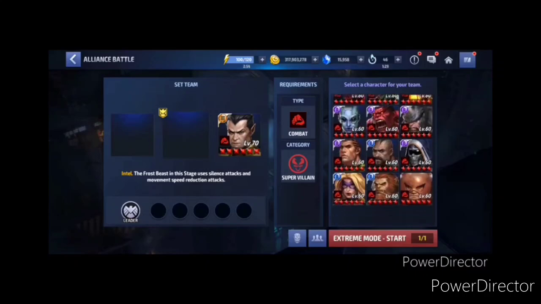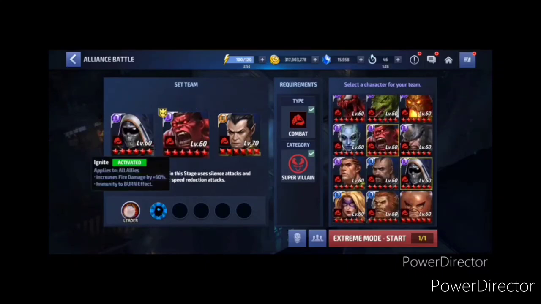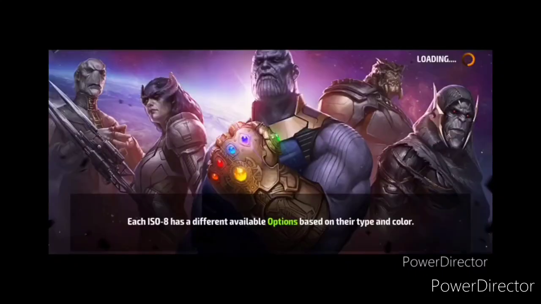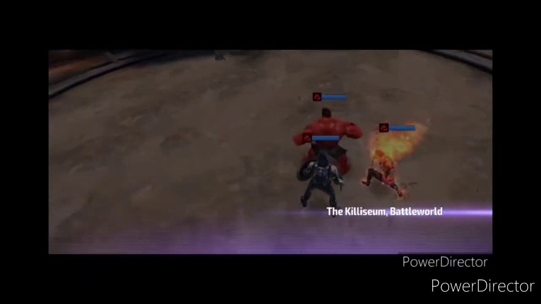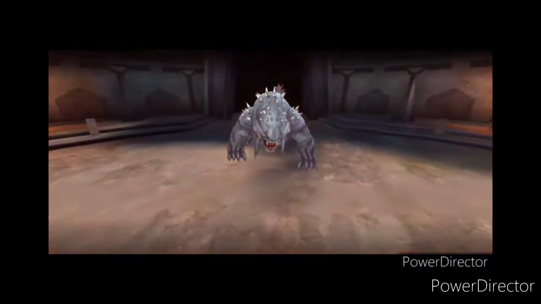So let's go for the team up with Namor and with the Red Hulk lead and Taskmaster, and hopefully I could give you some kind of intel. For the rotation, 4-5-3-1-2, as I talked about in the previous video, 4-5-3-1-2, and then 3-4-1-2-3-5.